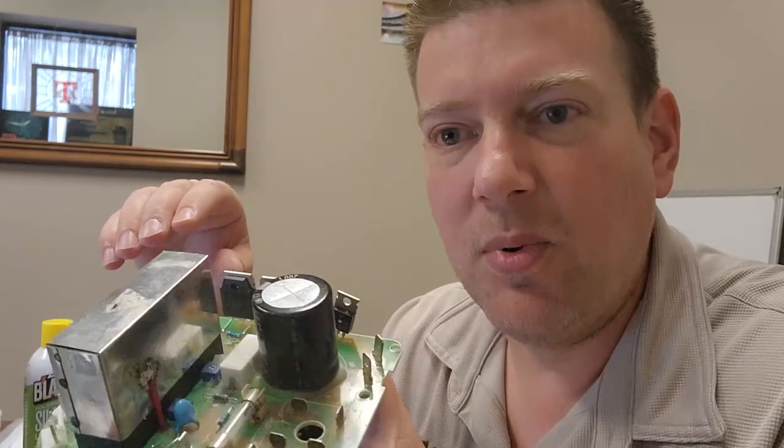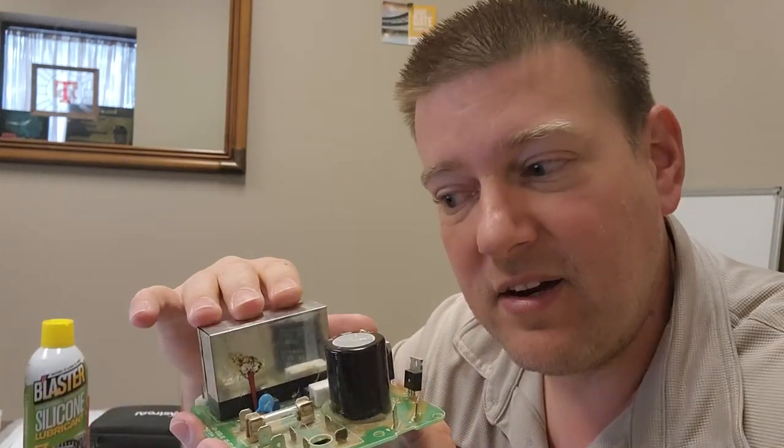This board right here I can purchase for $175 online. It's kind of rare — not too many people have them — and I thought there's no way this board is that complex. These here are the SCRs, which are the powerhouse that chop up the pulse width modulation for the motor. It's a two-pole DC motor running off high voltage. I measured zero volts at the motor terminals, and I found out exactly why. The SCRs were running, which tells me the brain box was technically doing its job, and the control signal from the console was also working because I could hear the SCRs click.